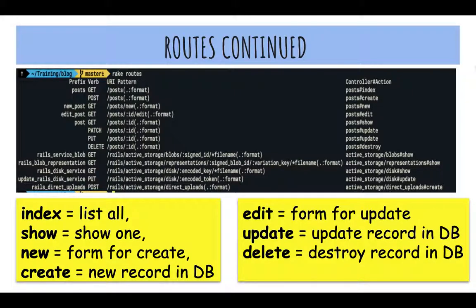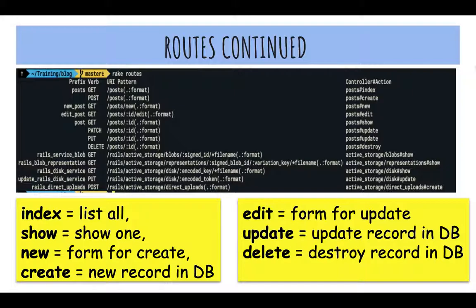So if we do rake routes in our app command line, we can see each of these actions which are mapped out for us. So we have a prefix which we can refer to within our views. So posts path would enable us to go to posts index. We can also create a post. We can render the form for a new post, and we can edit a post.